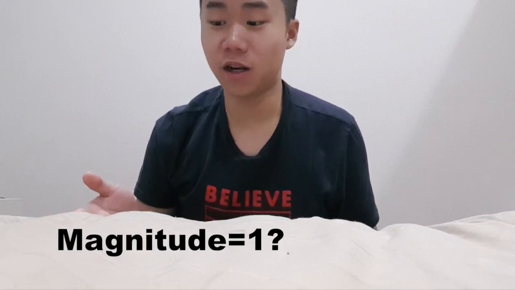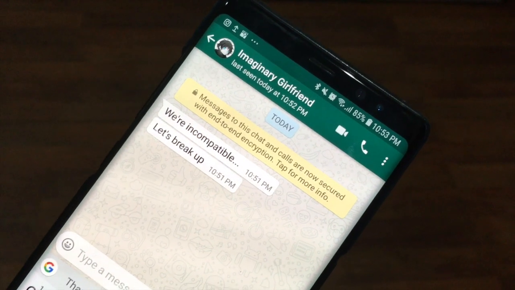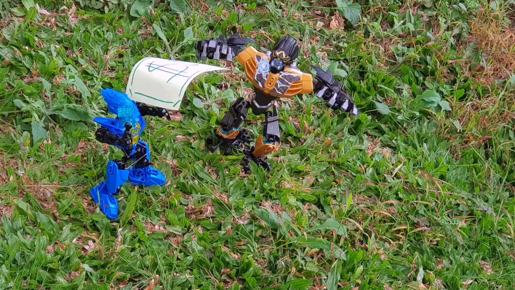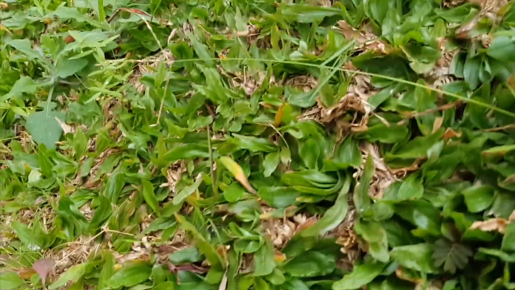But why is the magnitude 1 and how do we find the angle? Recall that i is in a completely different dimension where real numbers don't belong. They're incompatible. It's like if you bring dollars to the jungle, it loses its value because animals don't use dollars. Dollars don't belong there. But when a real number is raised to an imaginary number, instead of losing its value, the value sort of gets cancelled out.